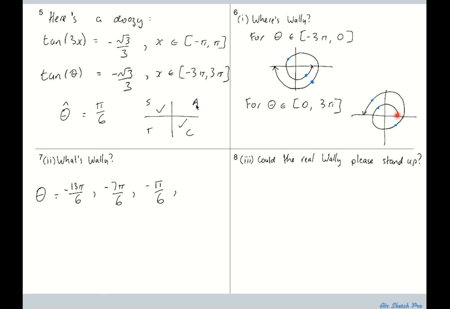In this direction, I'm now moving forward. It's a bit more easy to get your head around in a way. So moving around my spiral, here's my first blue dot, and my blue dot is heading towards pi. So this blue dot is going to be pi minus pi on 6. Now, pi is 6 pi on 6. So 6 pi on 6 minus pi on 6 is 5 pi on 6.